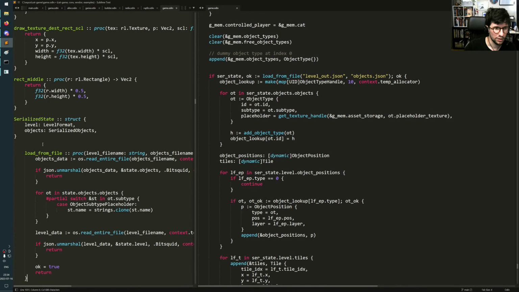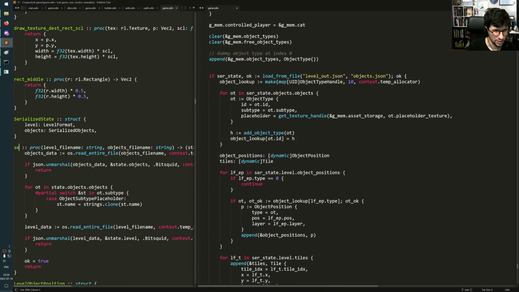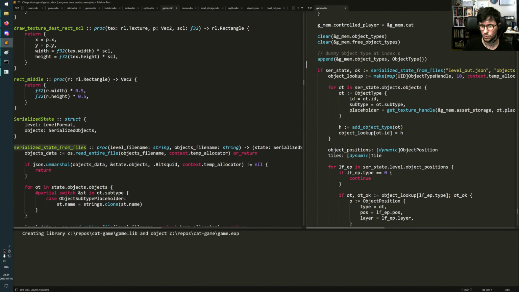I'll put it here. I will say serialized state from files. Blah blah blah. This should still compile. Let's do it in sections.